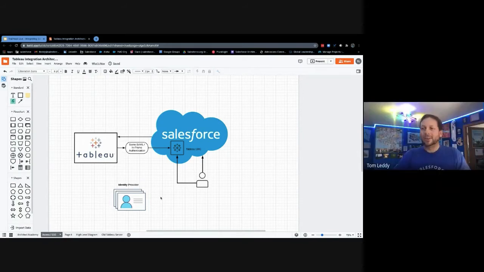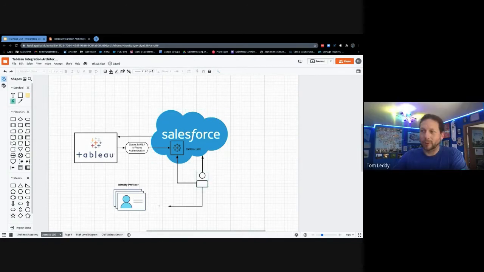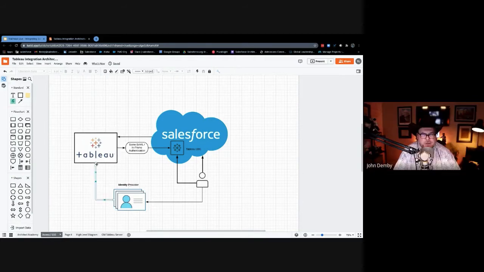Okay. So if I am using an Okta or one that does support this, essentially I would go to log into Salesforce, and then it's going to kick me over to my identity provider, ask for my network credentials or whatever. That's going to then authenticate me, let me log into Salesforce. And is it going to log me into Tableau at the same time, or is it only when I try to access it? Only when you try to access the content.